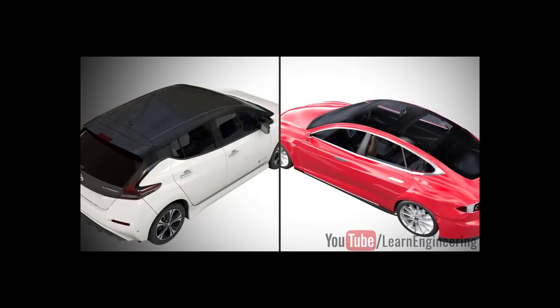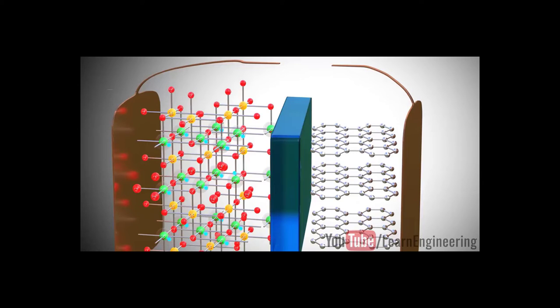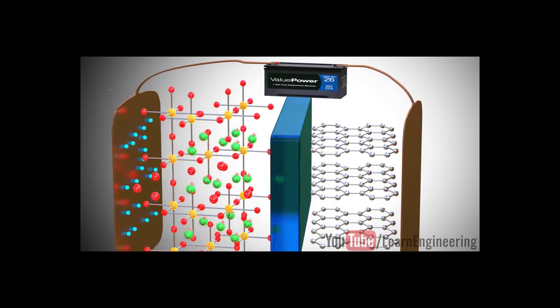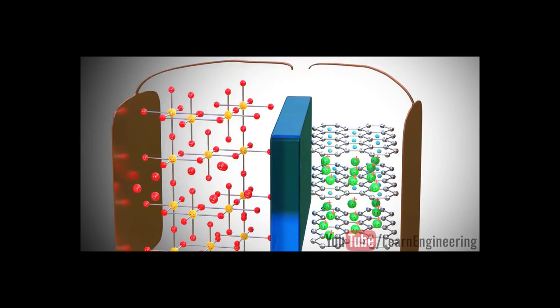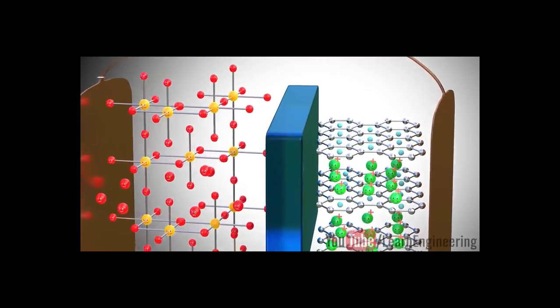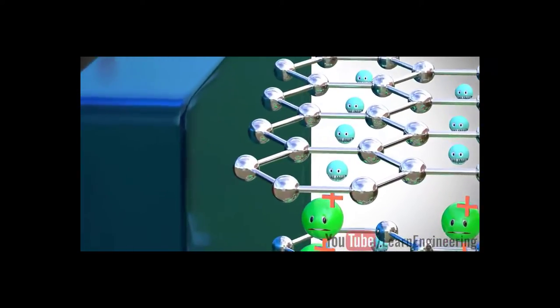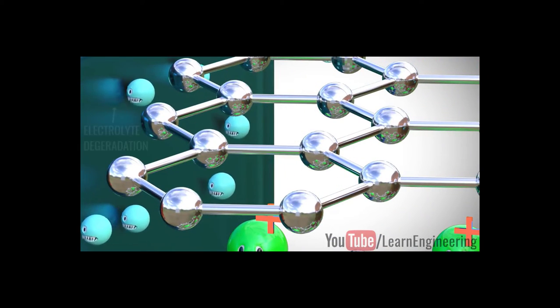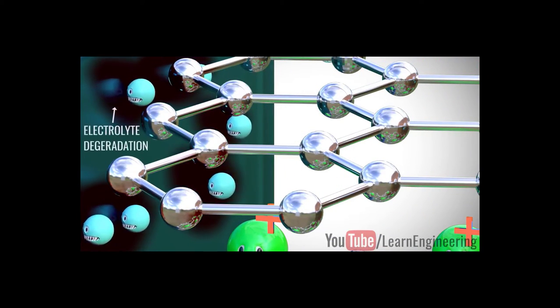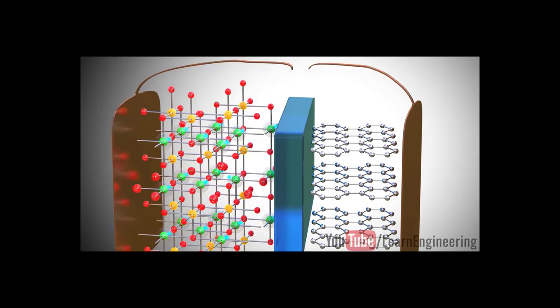There is a magical phenomenon which happens within lithium-ion cells during their very first charge that saves the lithium-ion cells from sudden death. Let's see what it is. The electrons in the graphite layer are a major problem. The electrolyte will be degraded if the electrons come into contact with it. However, the electrons never come into contact with the electrolyte due to an accidental discovery, the solid electrolyte interface.